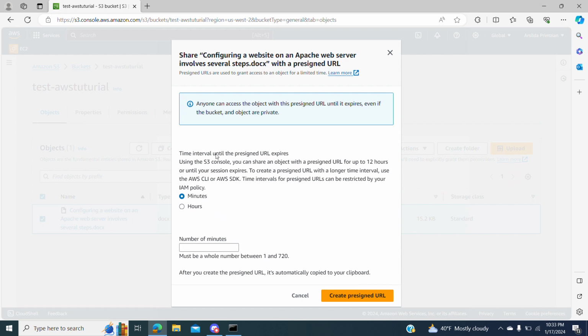What this means is that you give a certain amount of minutes or hours for this object to be shared publicly. So you can share this URL with your friends or colleagues, and they will be able to access and download it, depending on what kind of documents you have been saving in that bucket. So let's say that this URL is going to be available for 30 minutes.